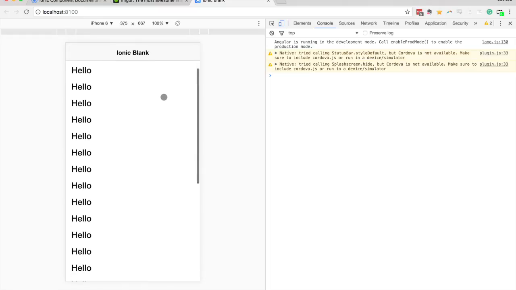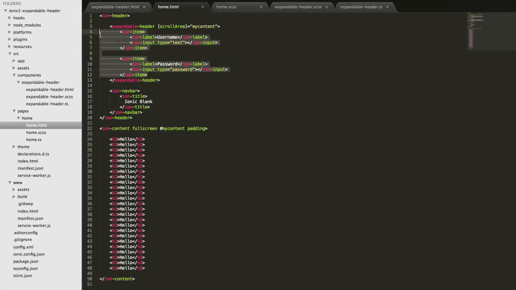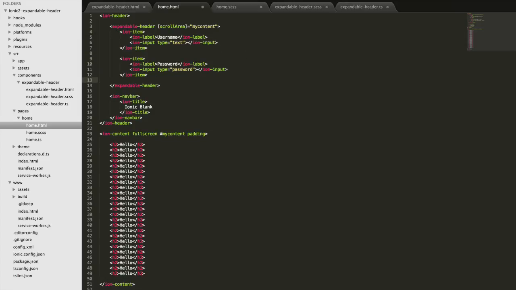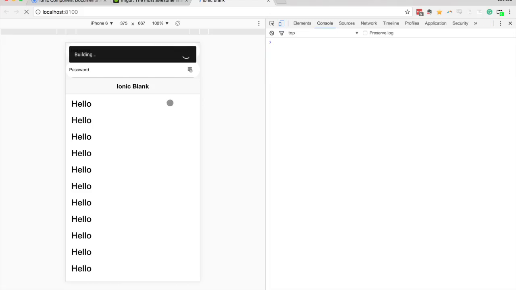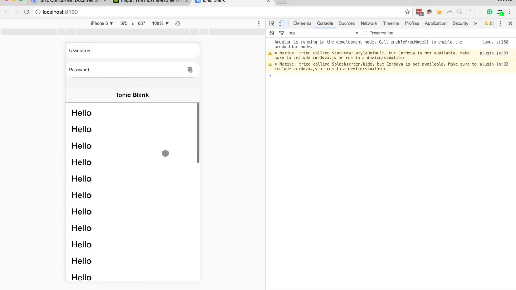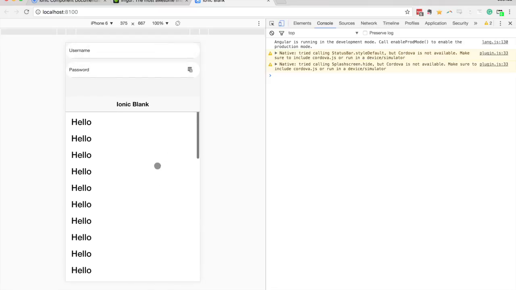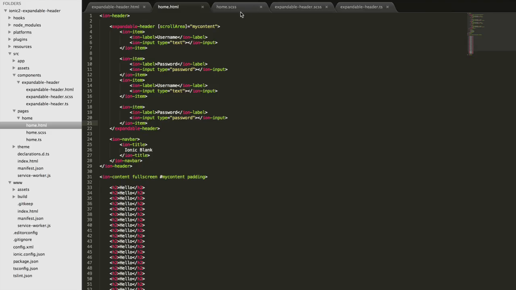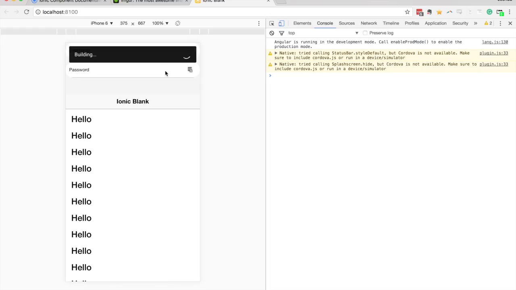Just as a final check, this is designed in such a way that you should be able to put as many items as you want in here, and they should all just show and hide automatically. So I'll double these up and we'll check that that's actually the case. Of course, all these aren't going to fit. But yeah, you can see the username disappeared there. This is too short to fit all those in, so I could go in here and we'll just double it, set it to 300.